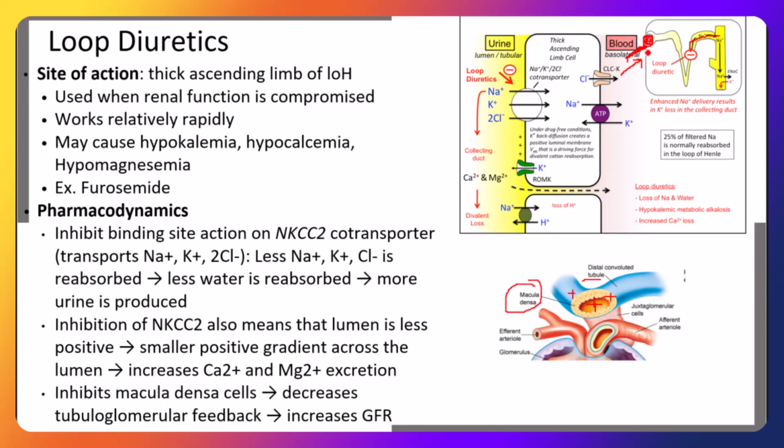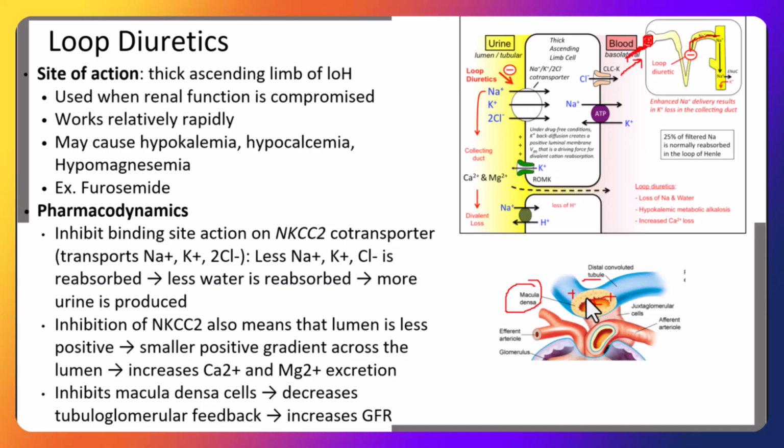If less blood moves through, then we filter less of it and we reduce the amount of filtrate and therefore what we are losing in the urine, water and sodium. Again, this is under normal circumstances. This is the body's method of controlling how much water and how much sodium and chloride is going to be lost in the urine.